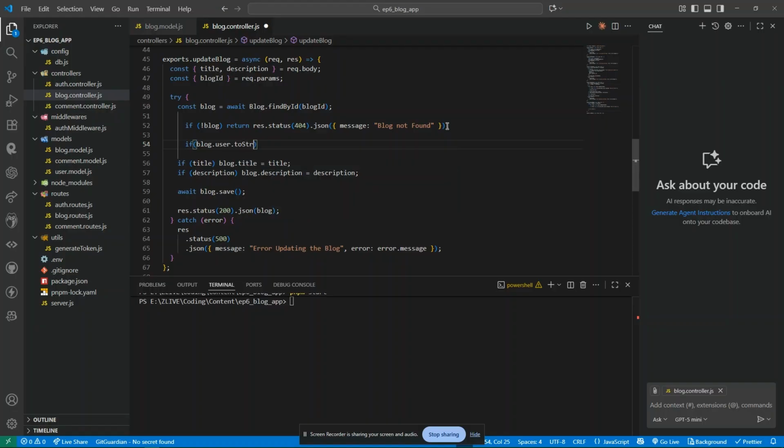I think we have to convert it into a string since it's an ObjectId.